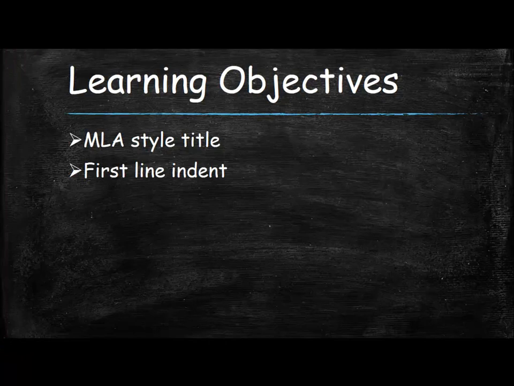So in this video we looked at putting the MLA style title in place. We saw the only change that we made was we centered that title. The next thing we did is we set up every paragraph to have a first line indent. We did that by showing our rulers and then taking the top part of the upper hourglass and moving that over 1 tab stop or 1/2 inch, so every paragraph would have a first line indent.